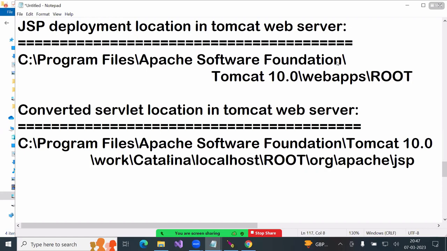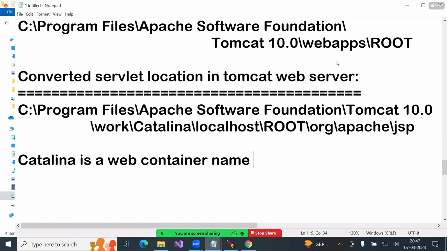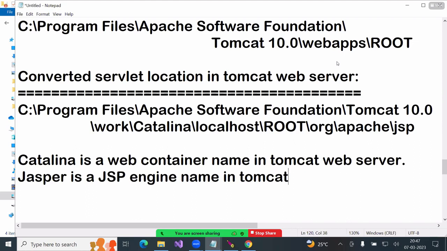Here, the word Catalina is nothing but the web container name. Catalina is a web container name in the Tomcat web server.